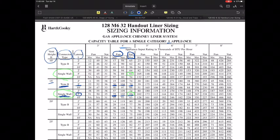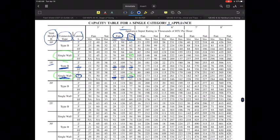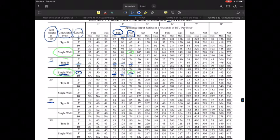Now, if you're dealing with an appliance that would be a multi-stage appliance, that could be really relevant. So again, be very, very cautious for those applications. So again, these tables are very straightforward. If you're using those, it should not be a big deal. All the same rules that apply for chimneys, vent systems and liners is, the higher the vent system, the more capacity that vent system will indeed have. So that would be typical.